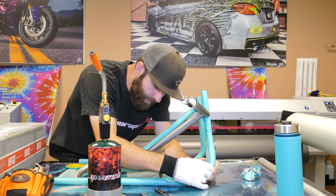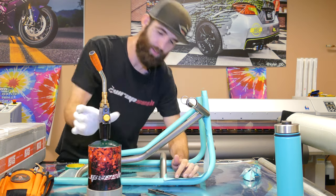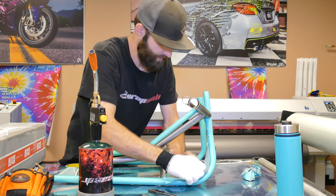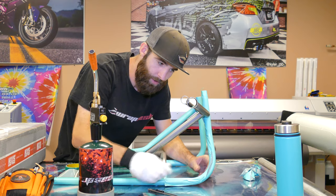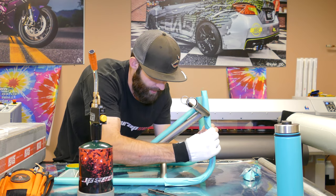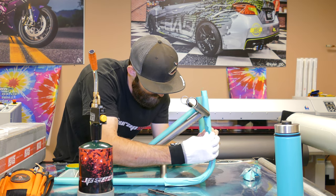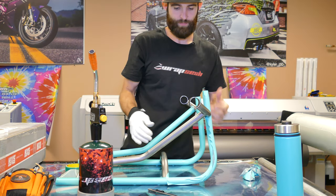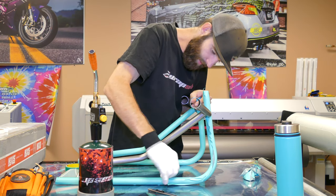Once you get it to where you need it, use the heat to really tack it down. When you have a lot of stress on stuff, you really want to make sure it's tacked, because it's just going to want to fight you the whole time. Even if it means just rolling it around all the way while you work on the rest of it, or else you're going to have to keep coming back. And if you have a really tight area that you have a lot of stretch on, you really want to make sure that's down nice with the heat.